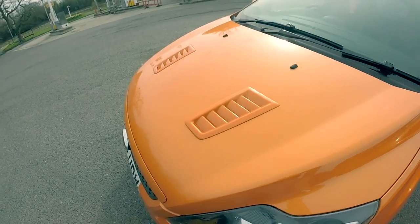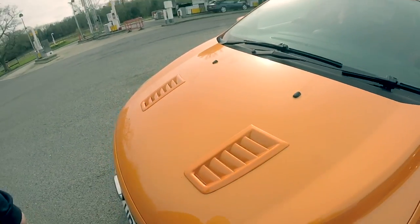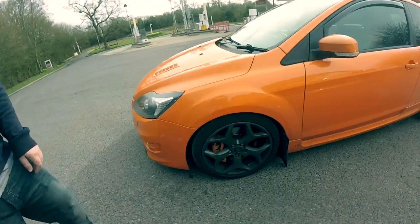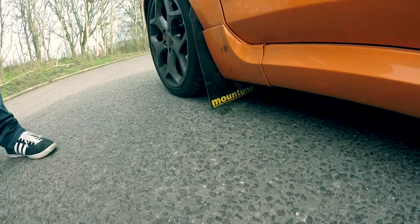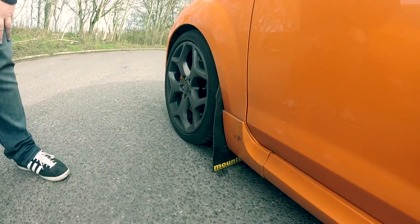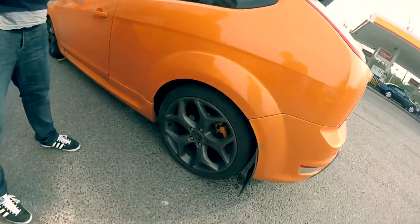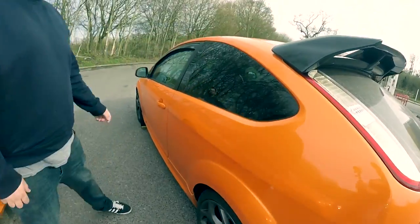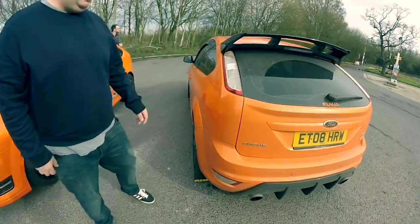Gel badges. Colour coded RS bonnet vents by Nick Wiley. Yeah, pretty sick. With the heat trims underneath. Rally flap, mud flaps. And I got a graphic guy to put the Mountune logo on them. Oh yeah, you can just see that there. Yeah. And then... have you done the calipers as well? Yeah? Have you painted them yourself? Yeah, painted them. Yeah. EO and the wind effectors. Oh yeah, see. Primer Ford ones. Exclusive customs rep RS spoiler.